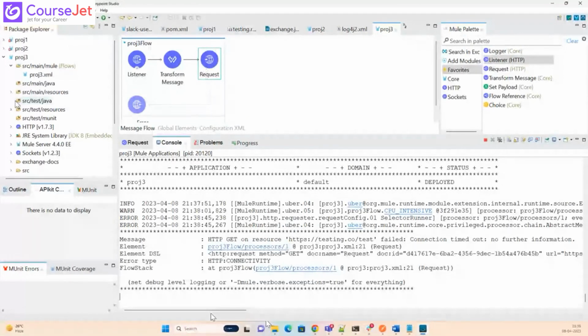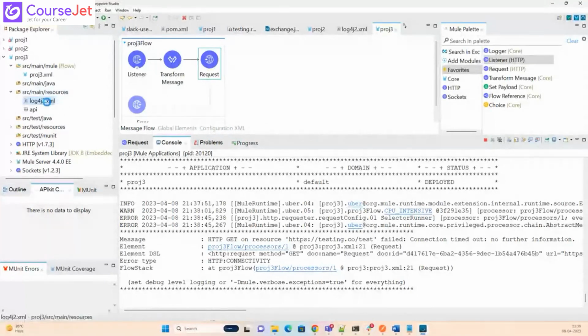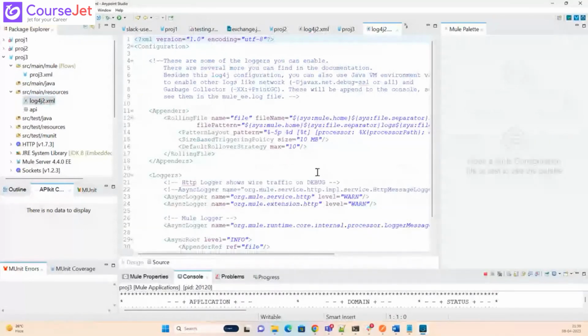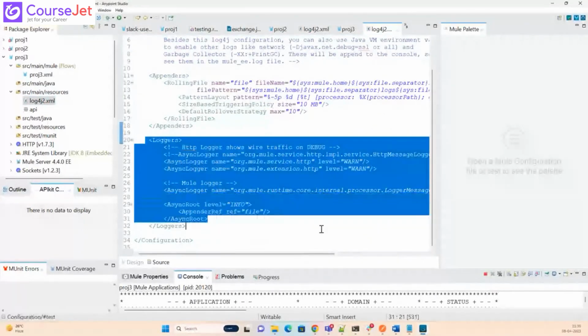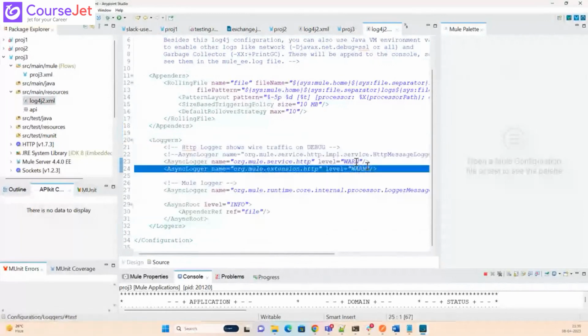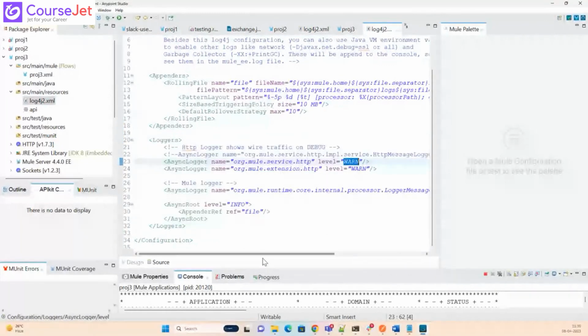What you can do is go to this log4j file. It will always be in the main resources. You can see these are the loggers. Logging information is there, and you can see there is warning and warning only. For a normal one, it will be info, right? If you want debug logs, you can make it debug.